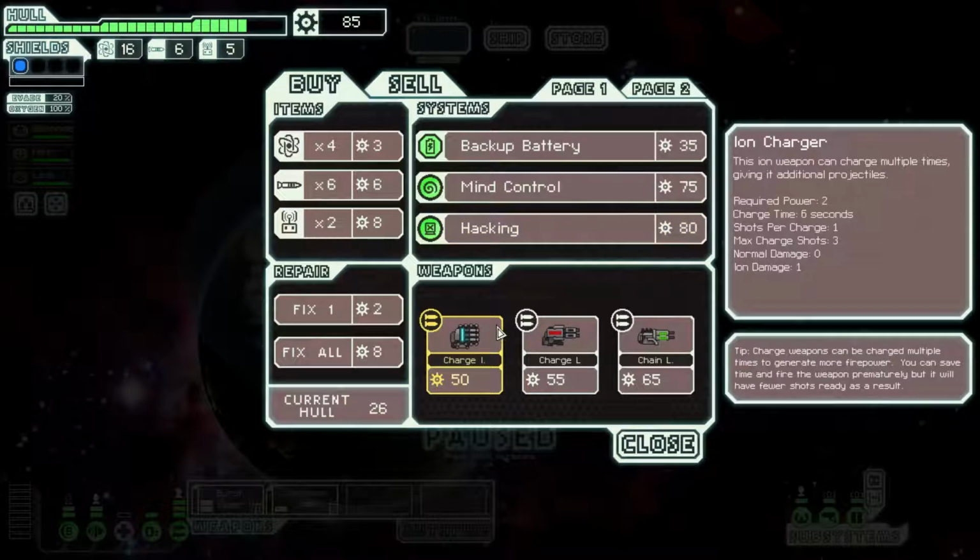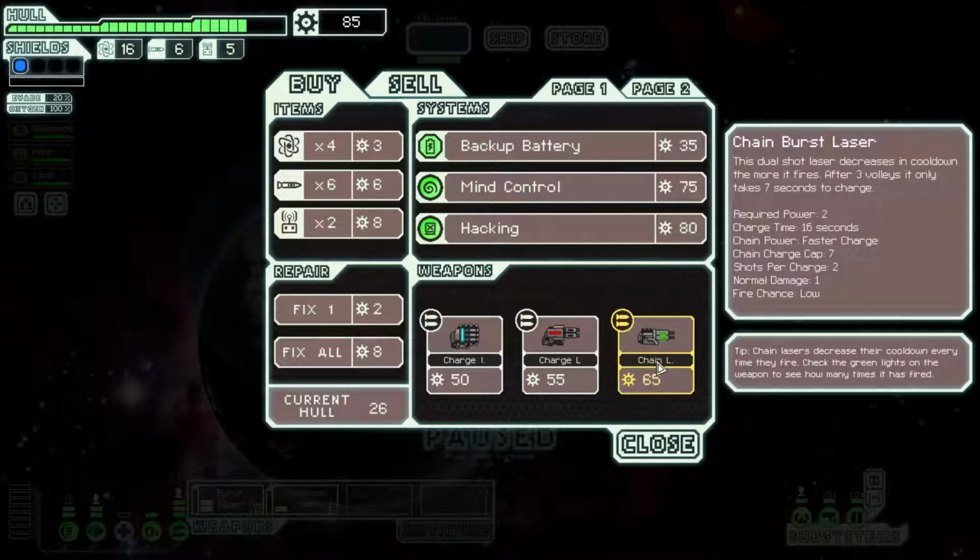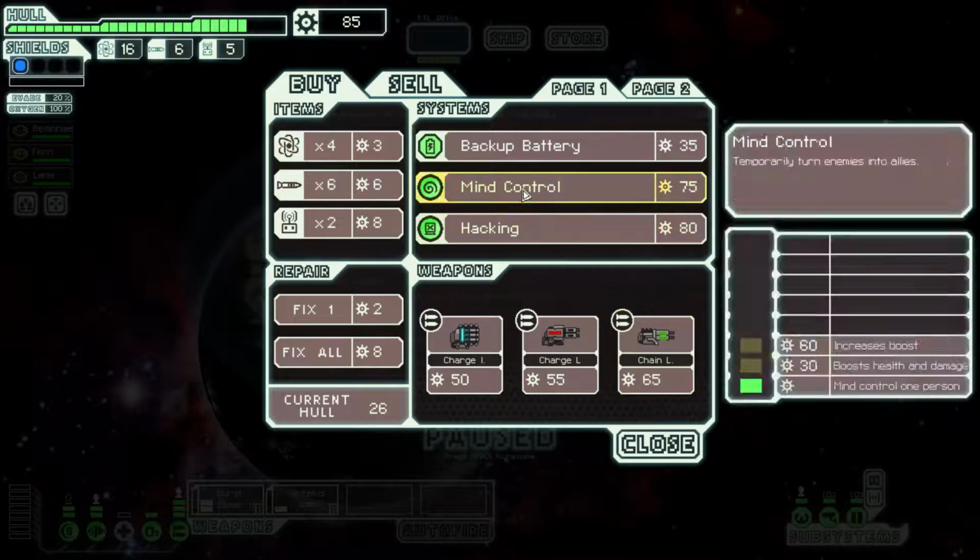Let's see what's here. Ion charger. Charge laser is also really nice. Another weapon might be actually good as well. And chain burst laser. Oof. Decreases cooldown the more it fires. Could be nice. Could be really nice actually. There's all kinds of options for me here.